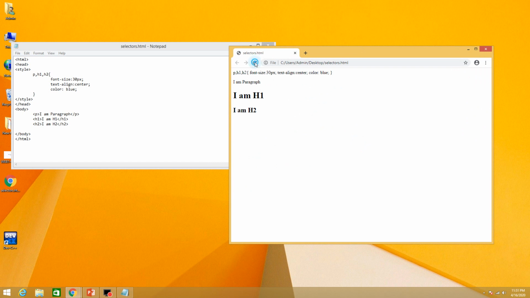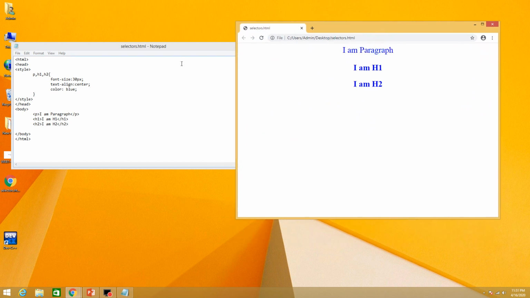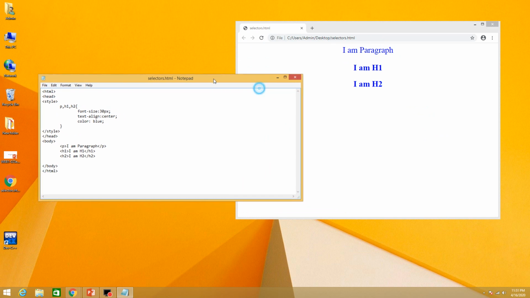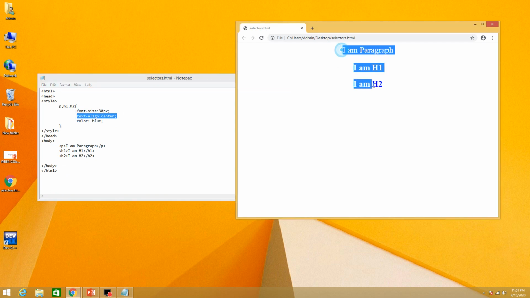So let's now refresh it. Okay, now you can see that the font size of all these three elements is the same, the text align of all text is center and the color is blue.